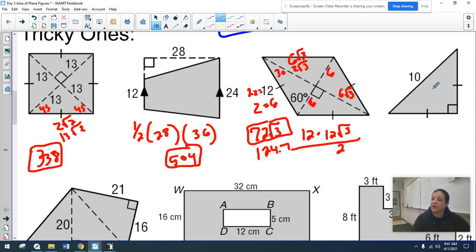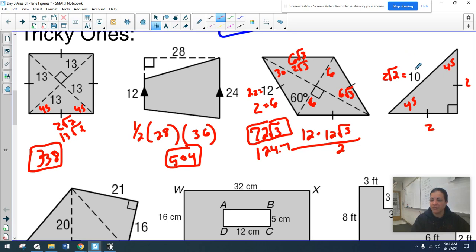All right, now this one over here. This one shows you that it is isosceles. So I've got 2 equal sides, and this is all it gives me. If I've got a 90-degree angle and I know these two are equal, you can do x plus x plus 90 equals 180. Or if you know that these have to be equal and that's 90, you know that this is 45. So there it is again, 45, 45, 90. This is going to be z, and z square root of 2.